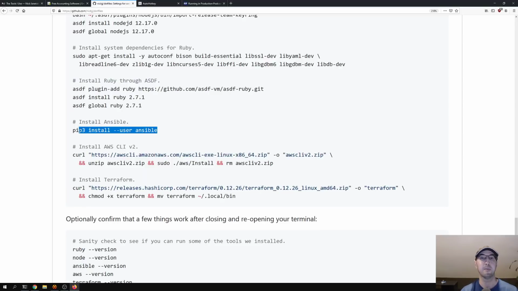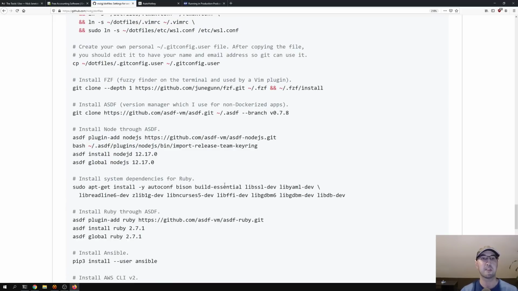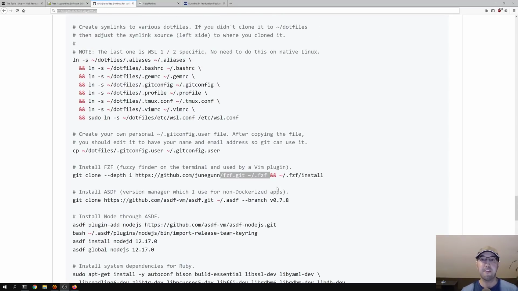Like I use Ansible, which is a configuration management tool to basically configure servers that you set up. Maybe you're not into that. Likewise, I have the AWS CLI and Terraform, and Terraform's a way to basically do what Ansible does, but for your actual infrastructure, like setting up the actual server, load balancers and managed databases and all sorts of great stuff like that. I don't want to get too deep into what's in that because that's way out of scope for this video. But these are some of the tools that I have. And FZF is another tool as well.